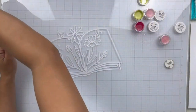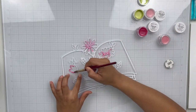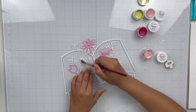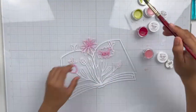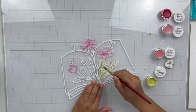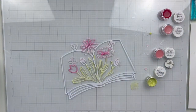Now that I've got my paste put on, I'm going to set that aside to dry and then get to work on painting the cut file. I did choose to paint it because this cut file is very delicate, and I thought it would be really pretty just to paint the actual cut file instead of backing it. I'm going in with all the pinks from the kit except the Sweetheart to color the florals, and then I'm going to paint the leaves using that Perfect Pear Shimmers. I applied two different coats to make the colors more vibrant — especially the First Blush and the Pinkaboo, which are very light but very sparkly, so you can add extra coats if you want a deeper color.